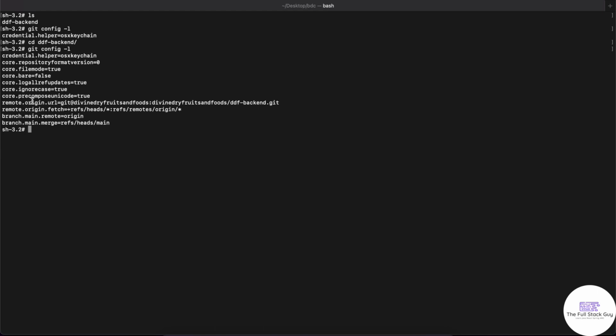So github.com is now replaced with divine dry fruits and foods, which is the alias for that. So this is the thing which I wanted to show. You can do ls and just edit the readme here as well.